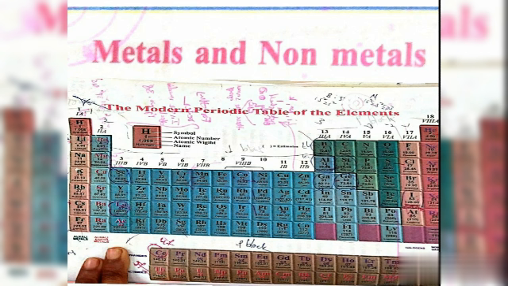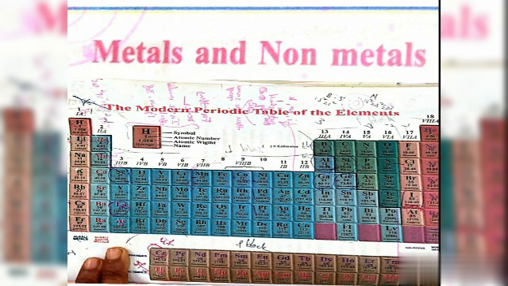Okay, so all elements in the s block are metals. In the periodic table, how did we arrange the elements? Depending on the differentiating electron, meaning the last electron entering which orbital, we classify elements as first group, second group, third group, like that. I will explain once again here.